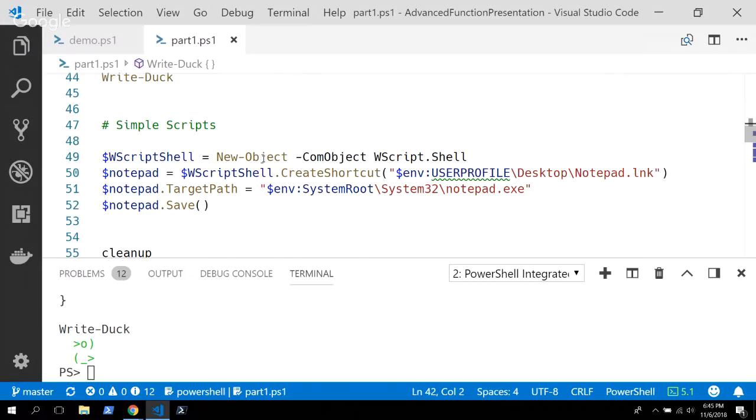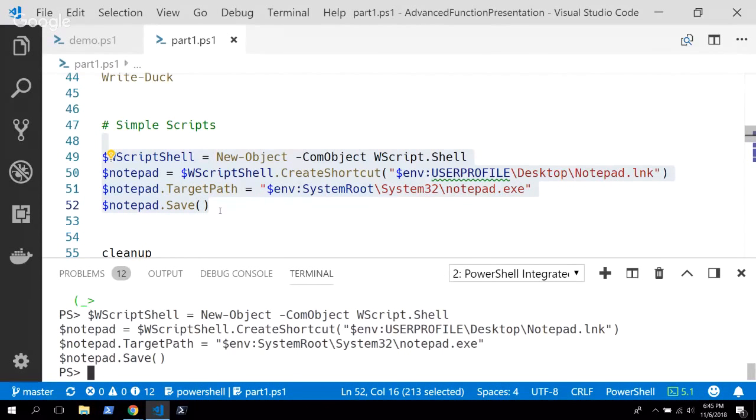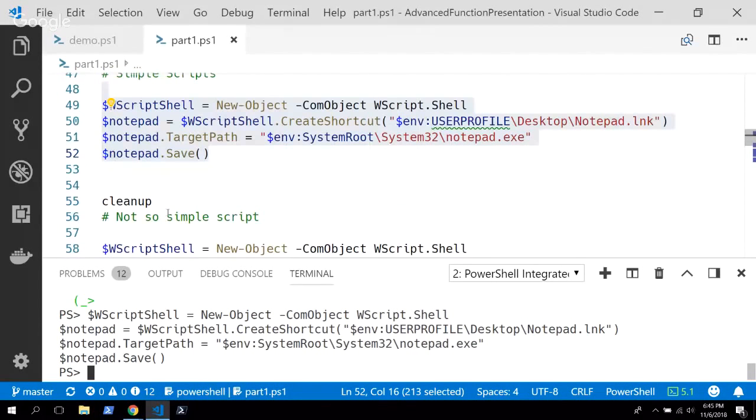And as I get into some of these more advanced features, you'll start to see how some of that comes to light. Here's a simple script that you might write or see. Here's an example of somebody creating a shortcut. You might have a system setup script with these 4 lines of code pasted in there to get the system up and going. As I run this, just to see that it works, no errors. And I've got a little cleanup helper here.